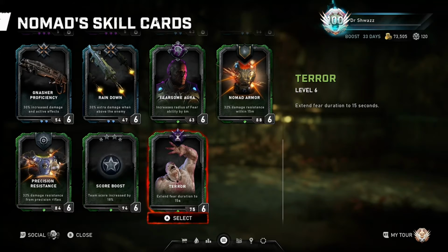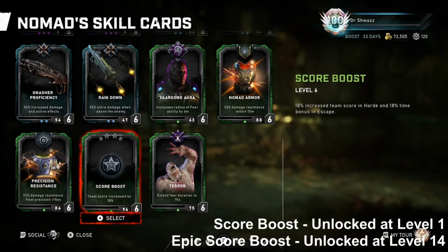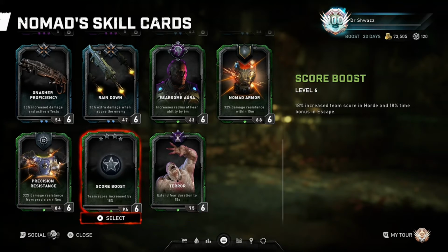In Horde, this card could be viewed as inconvenient because you're putting enemies in fear longer, which means they run to the edges of the map. They're harder to find, harder to kill, etc. And then you can run Score Boost and Epic Score Boost if you are trying to go for a high score run in Escape or a score run in Horde. Those cards are always available for your use.